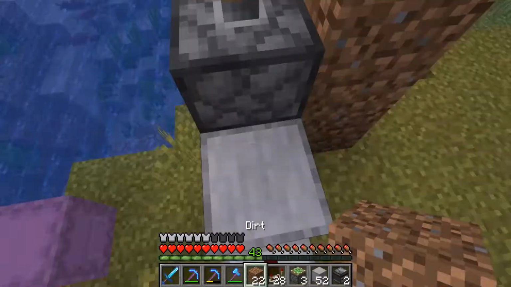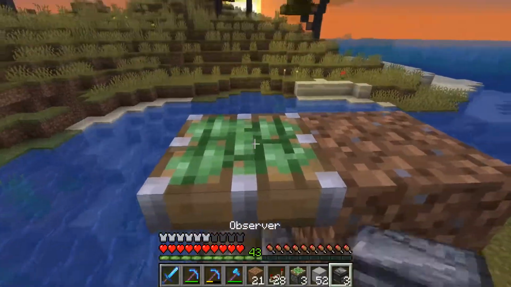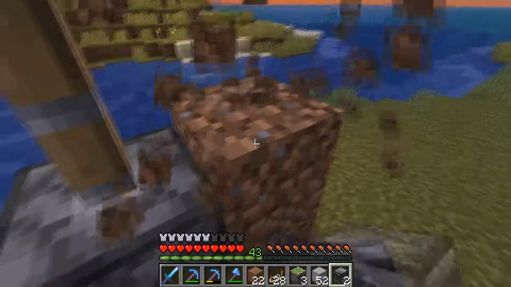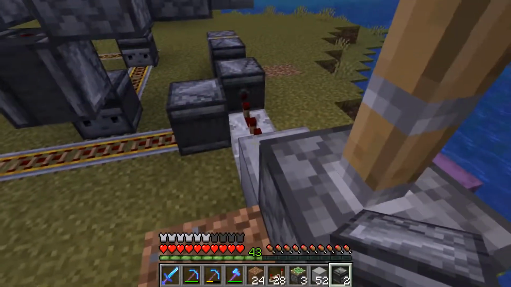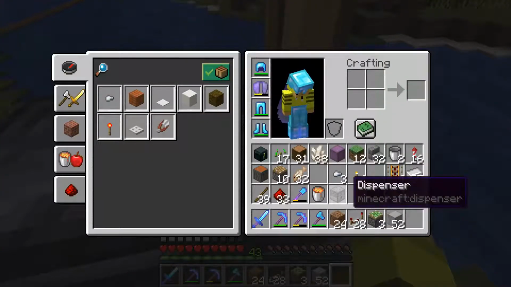Nope, that did not work. I did not plan to put that one right there. There we go. Definitely going to need more observers. I think when I go and sleep for the night again, I will probably just go and grab some. All right, and then we need one here as well, right? Yep, and then we're going to place the dispenser on top of that.